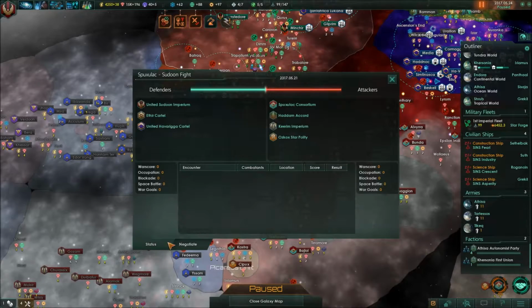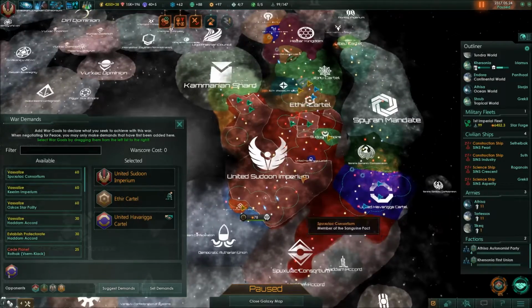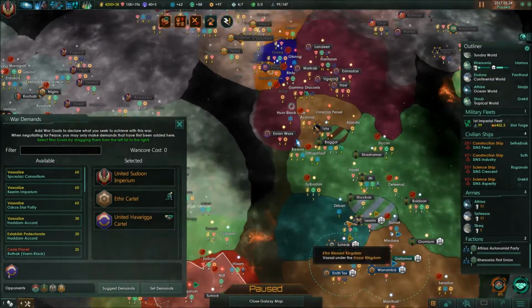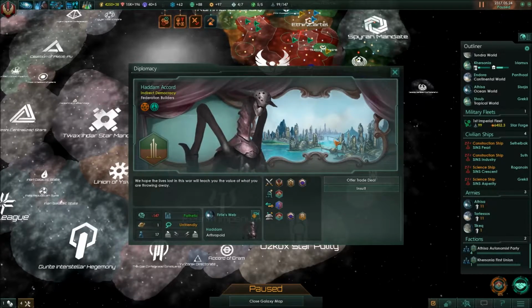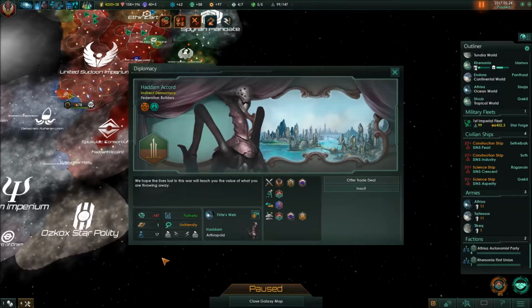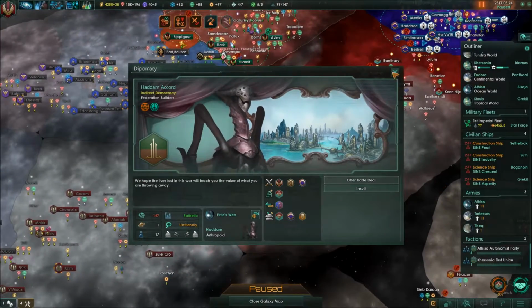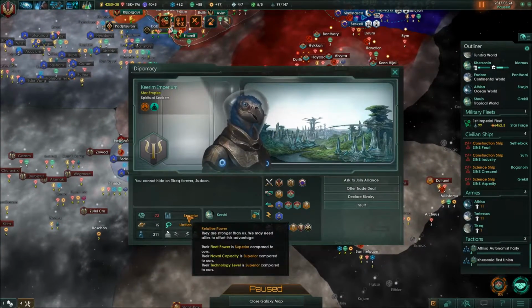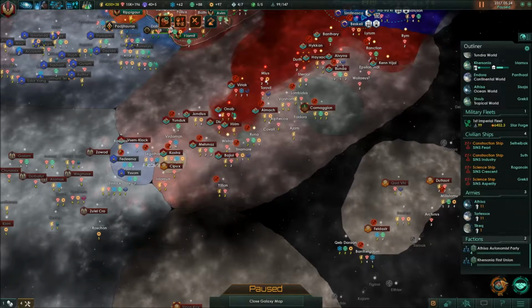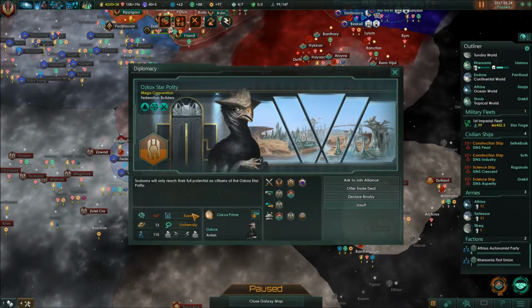Who are we against? Oh yeah, we're gonna set some demands. Oh yes, we are. So who are we fighting? It's only these things, which are like tiny little specks inside these guys. These guys, which are probably the actual scary ones. These guys apparently have a bigger fleet than me too.